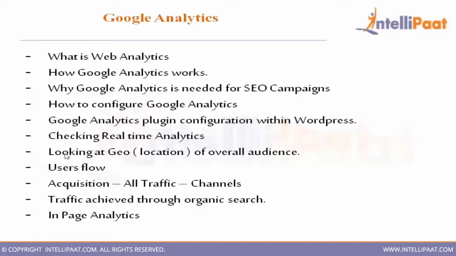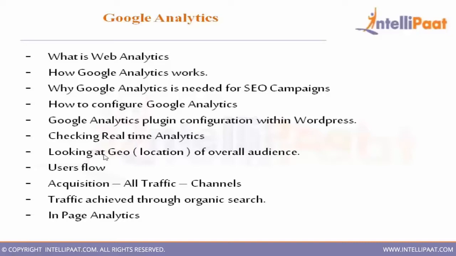Then we'll go on to looking at the geolocation, right? Let's say today I have received 100 visitors on my website in the past 24 hours, but I now want to check whether they were from India or from the United States or from the United Kingdom, from what all countries they have been coming onto my website. That can also be checked from the city perspective. Were the maximum audience from Delhi or from London or from New York? That can also be done. So we look at all that. We'll have a great insight.